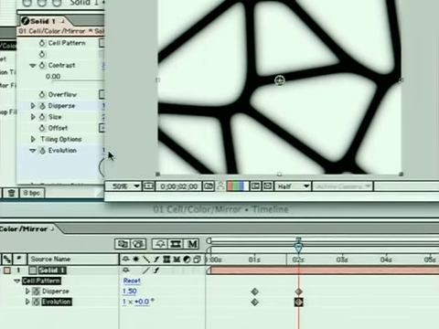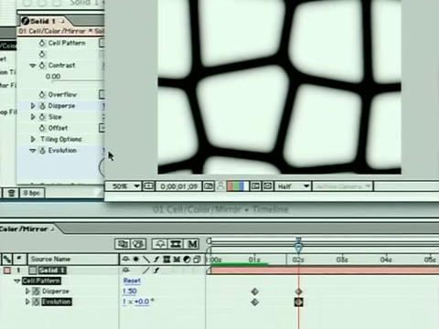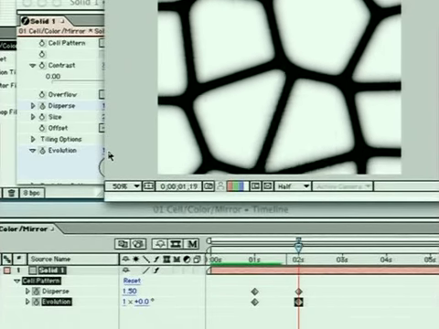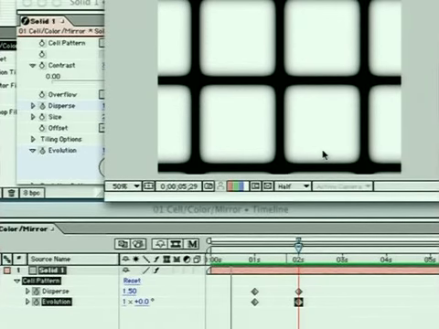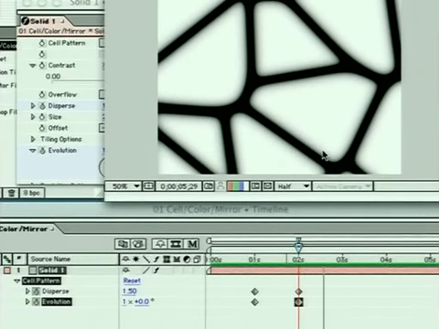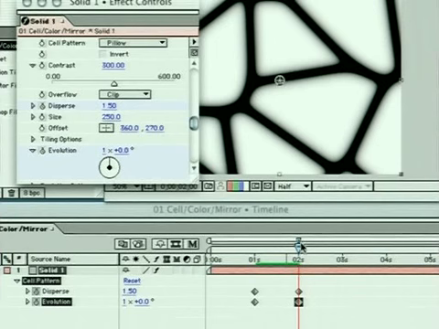So if I just hit the 0 key and do a quick RAM preview of that, you can see that for the first second, the item stays completely still and then converts over the gap between 1 and 2 seconds. And there we can see it taking place. Now we want this to stay static for another second because once it's reached this point at 2 seconds, there's going to be 1 second here where some title graphics appear in certain spots of these cell patterns.